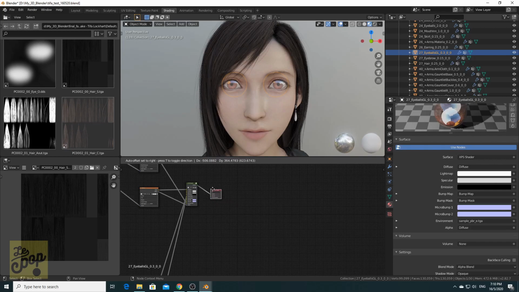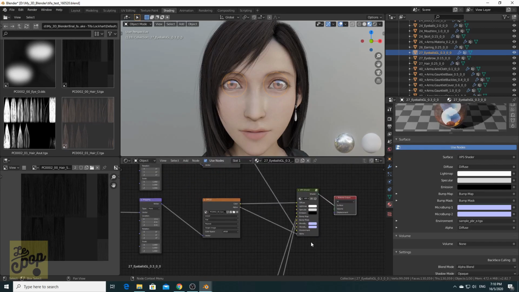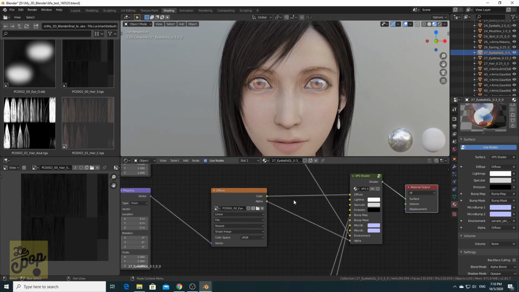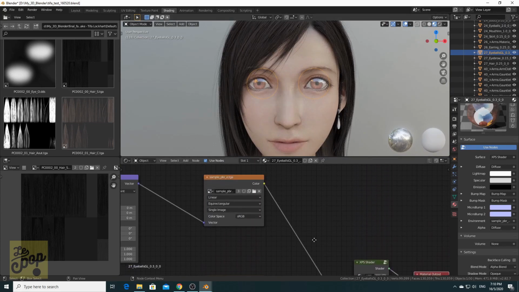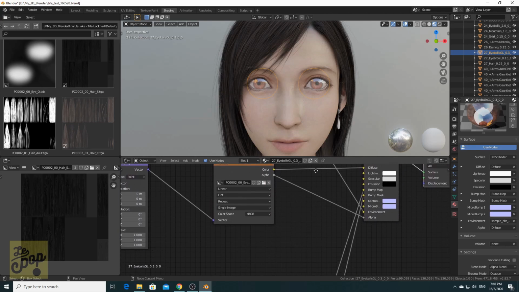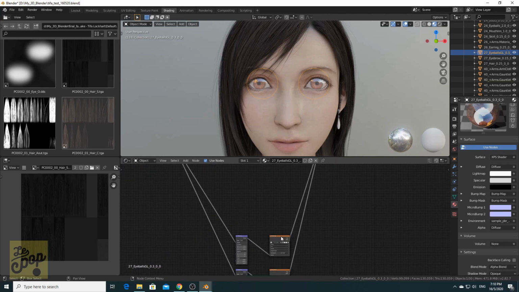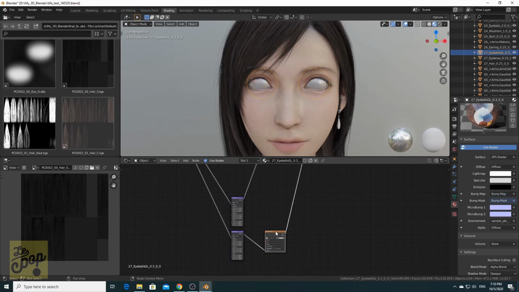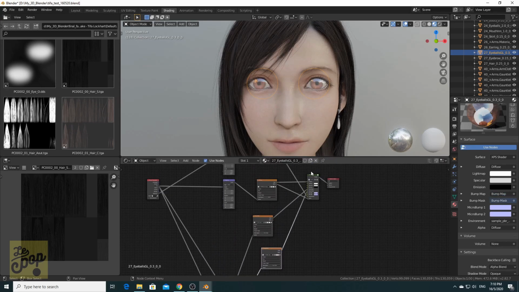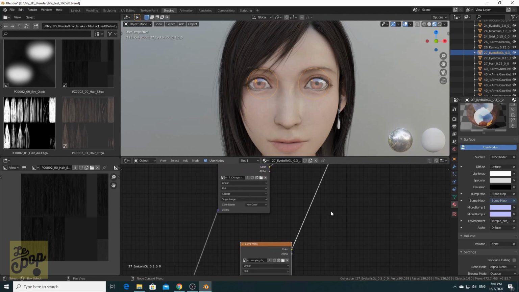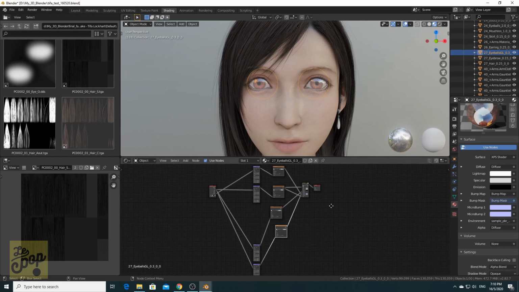So the eyeballs would have its own set of node networks, its own setting for how the nodes are set up. Let me show you how it looks. So this was how it came as it was. It was arranged like this. You can rearrange it. I'm just going to try and drag all the nodes nearer to each other, so it will be easier for us to see all together.